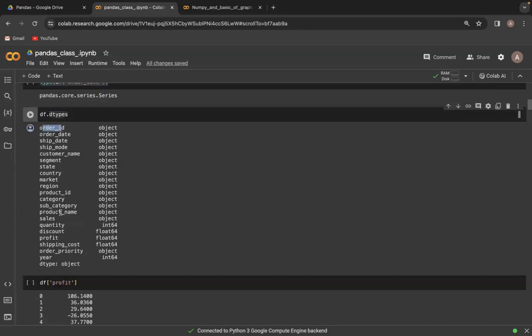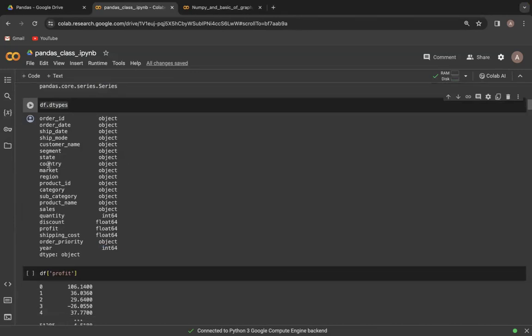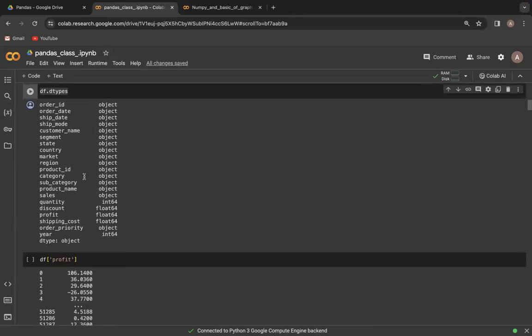For order ID you have object, for order date object, for discount float, for quantity integer. So you can understand which are integer, float, and object data types, which makes it easier to understand the data types available in our data set.